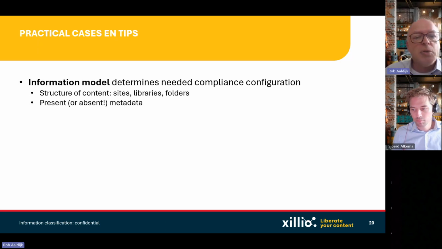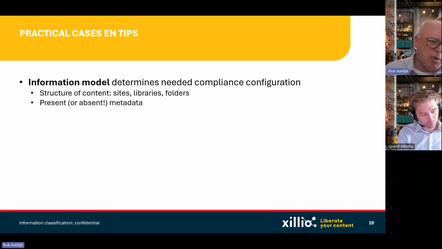In a lot of migrations, we see an absence of metadata, and think about, for instance, in this case, the migration of shared drive content. It doesn't have any metadata aside from folder names and file names. So if you didn't apply folder names and file names consistently, basically you don't really know what that content is all about. And that means we probably need to help you with classifying it first. For instance, use our analytical tools to determine how old that content is and how frequently it has been used. If it's not been used for 5 years, we can safely argue that it can be archived at least.